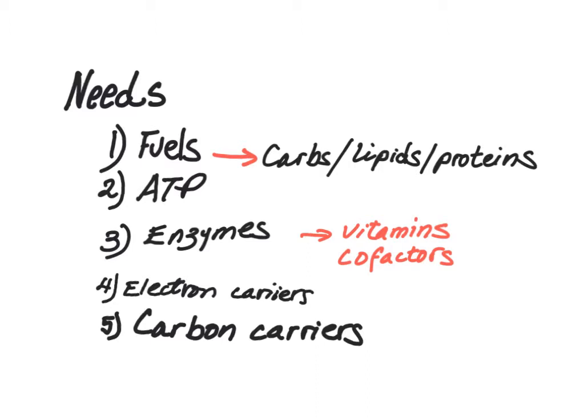During our introduction to the chapter of metabolism, we discussed what are the components or the players necessary for that to work. We discussed that carbohydrates, lipids, and proteins will be our fuels, that in catabolism we will need some molecules of ATP for reactions that are endergonic to become exergonic. Then we also discussed how we need to use enzymes, and if we have enzymes, we also need to use vitamins and cofactors. We need to use electron carriers and carbon carriers.